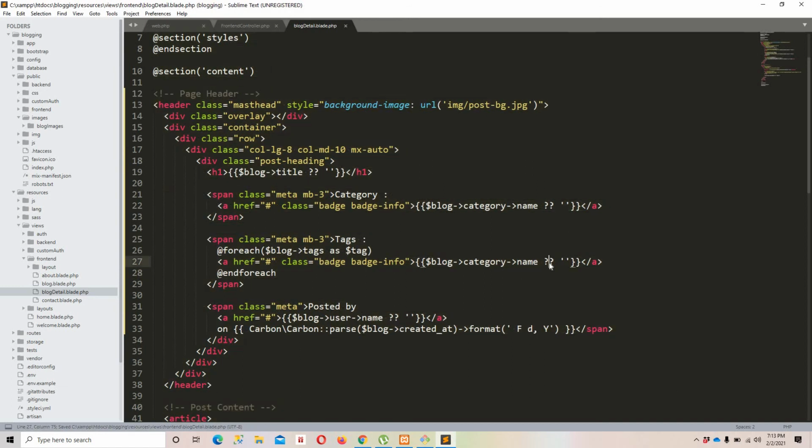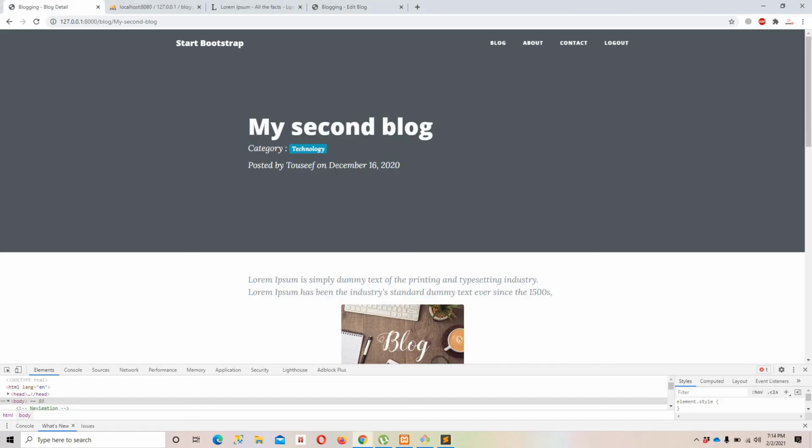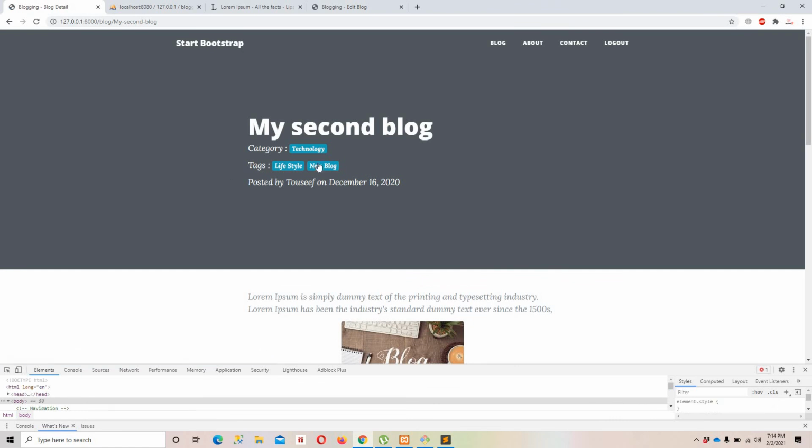Now we can display our names right here, not blog, tag name. That's it guys. Refresh. Okay, so now we are able to see our tags as well.